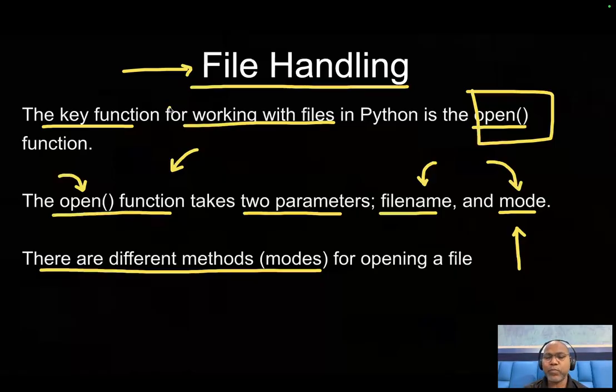Whenever in a Python program you want to read, write, or do any kind of operation with files, just use the open function. Mention the file name and the operation you want to perform: read, write, create, delete. Many other programming languages do not make reading and writing files simple, but in Python there is a very simple way to read or write a file.